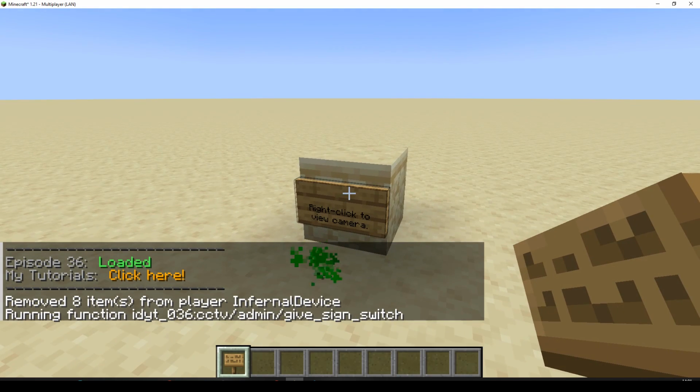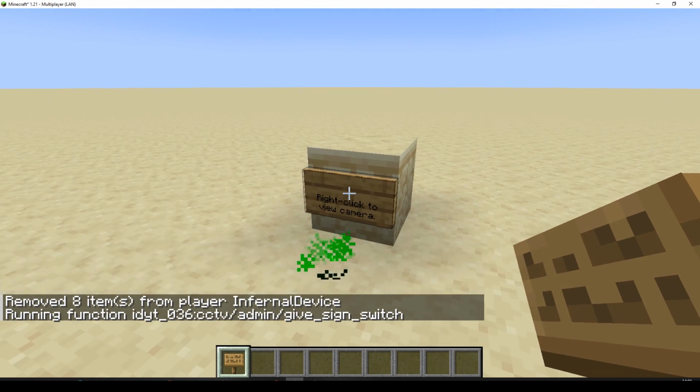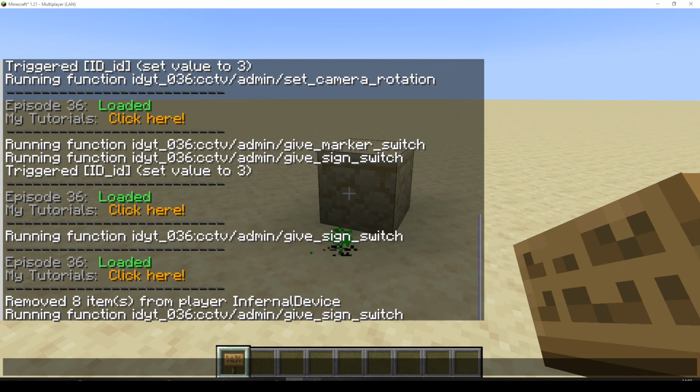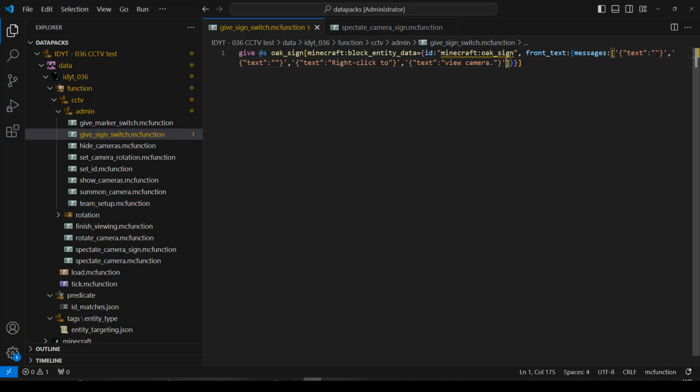Okay, so we've still got a little problem at the top there, but the bottom's looking good. It's always nice when you get lots of problems. Front text messages. Well, we didn't put any text in there, did we? That's why. So we haven't got a problem there. Let's do camera control. You can put whatever you like.